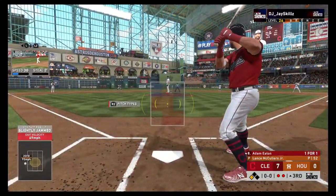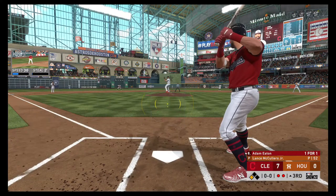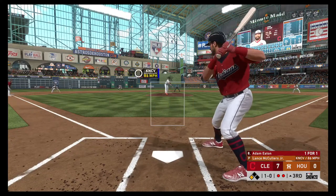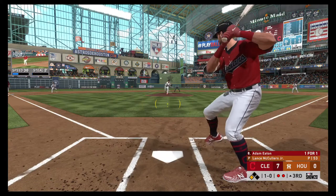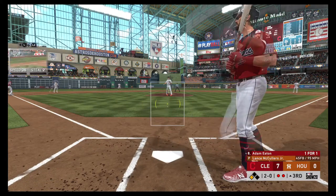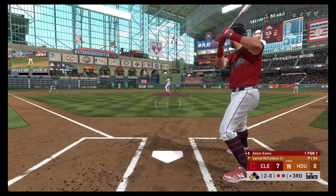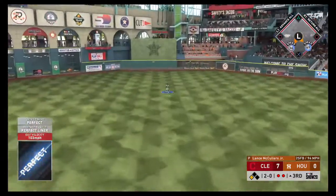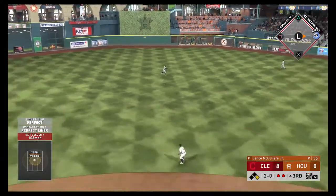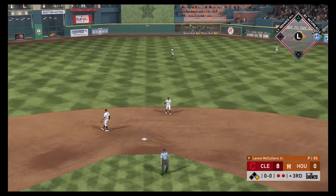Stepping in and ready for another shot, Adam Eaton. He scored after tripling in his first plate appearance. What's he got in store for us here? Breaking ball that time that misses out of the zone. And a fastball here that's taken for ball two. Eaton is a guy you have to keep an eye on in the batter's box. He's definitely been known to drop down a bunt from time to time. That's something he's really good at. And they'll extend their lead even further as the run comes in to score from third. It's 8-0.